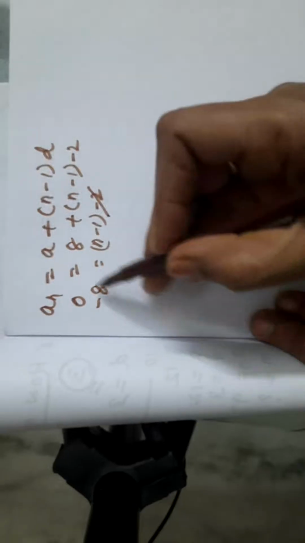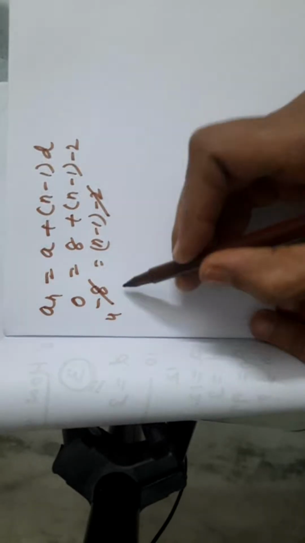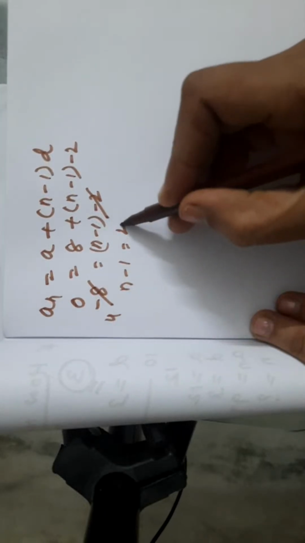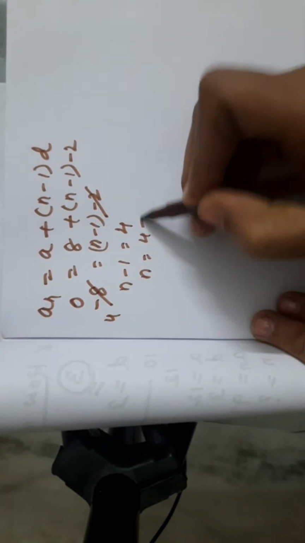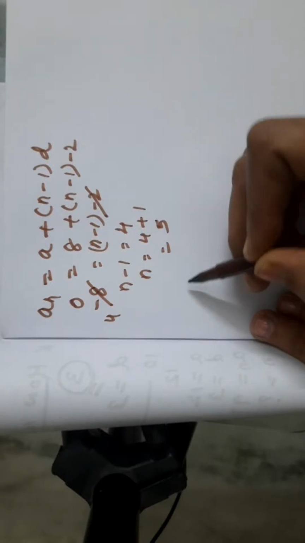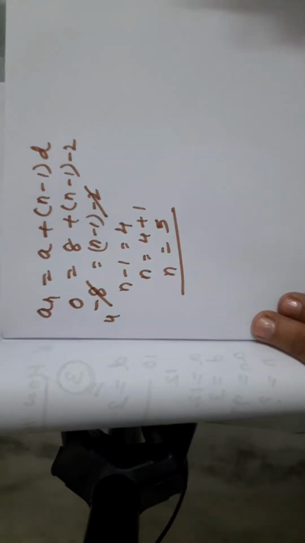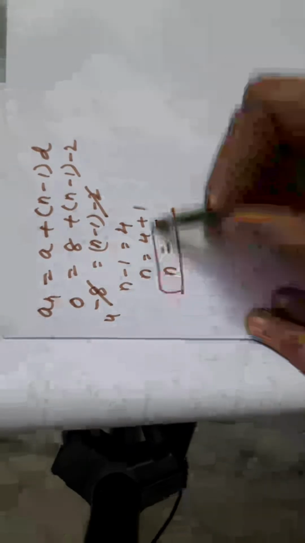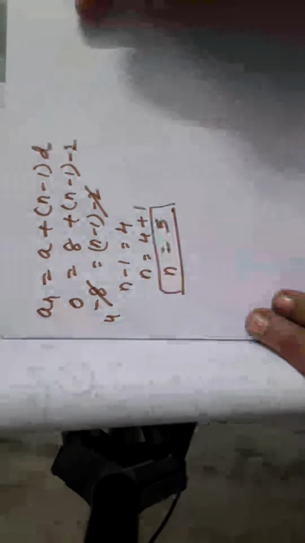So both the minus signs will get cancelled. 2 4s are 8. Now n minus 1, whatever is left out, and this answer is 4. So n is 4 plus 1, 5. So the fifth term of the AP is 0. This is one of the kinds of equations which they may ask, like they will give two conditions and ask you to find the third one, like which term is 0.